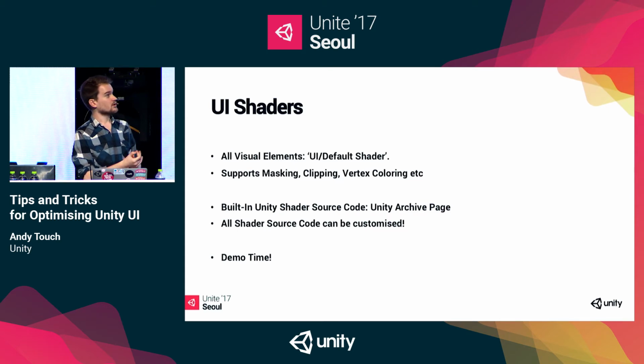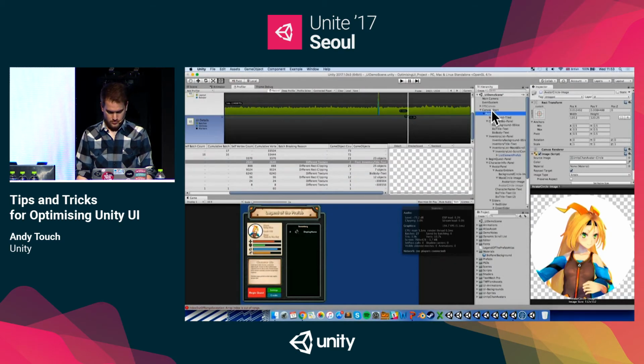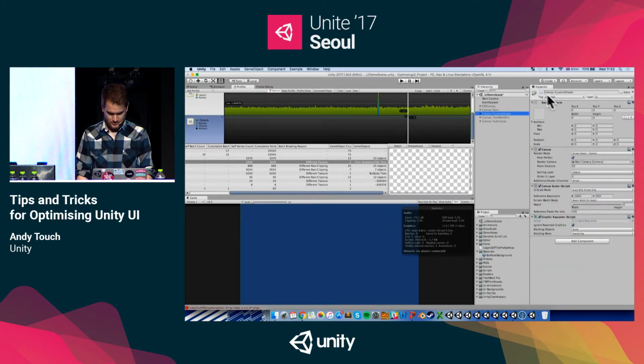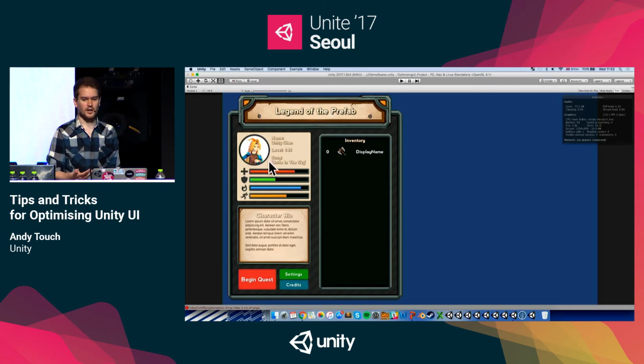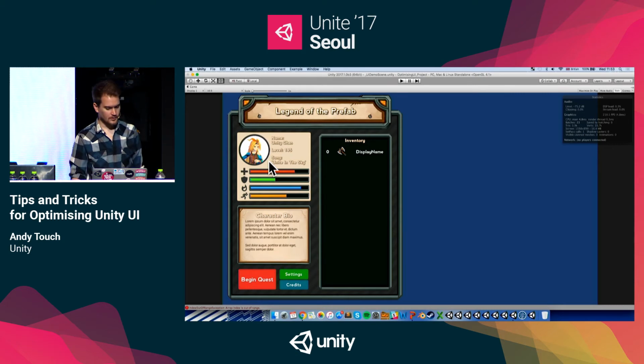So one thing you can do is identify what needs to be masked and what doesn't, and put all the non-masked elements using a custom version of this shader. For example, I have cheated and already made this. If we look at our UI, the only elements we want to be masked are in this scroll list here. These elements up here are not being masked, so we don't want the masking operation of the UI shader.